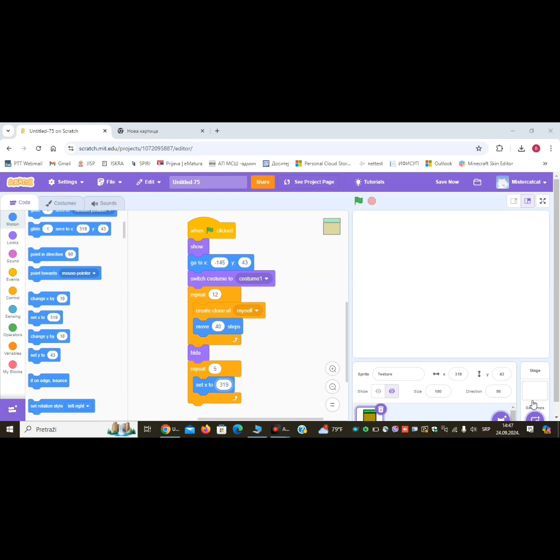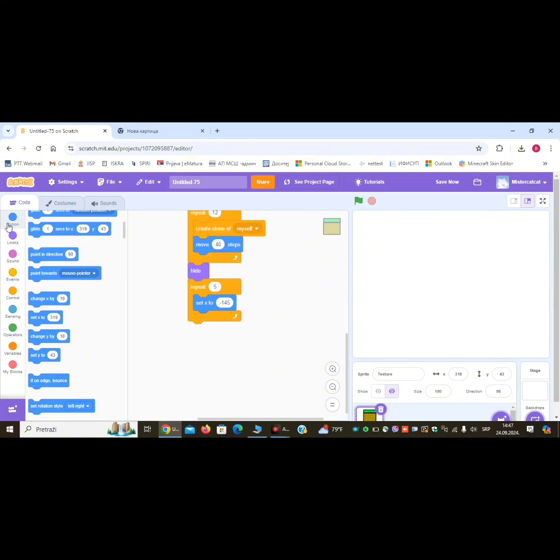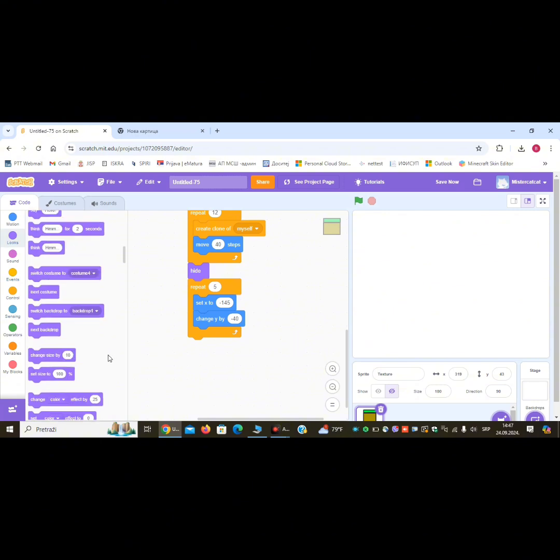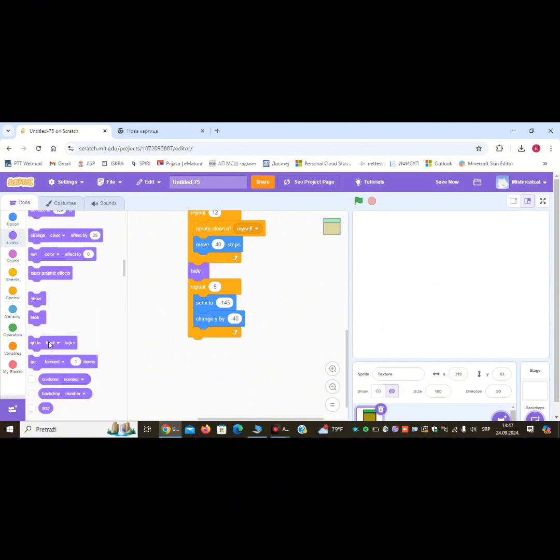So I'm just going to type minus 145, and there we go. So now we're going to change Y by, for me it works minus 40, but you can put any number you want. And I'm going to make sure to switch the costume to costume 2, just like this.